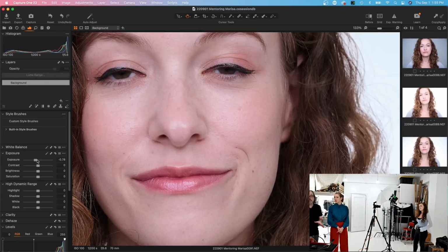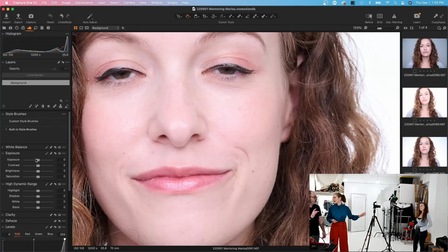But I like to get it as close as possible because you can see here that she has little bits of freckles and stuff, which are really nice. We want to see that. So that's like 3/4 of a stop over. So would you then adjust in camera? That's what you do, right?